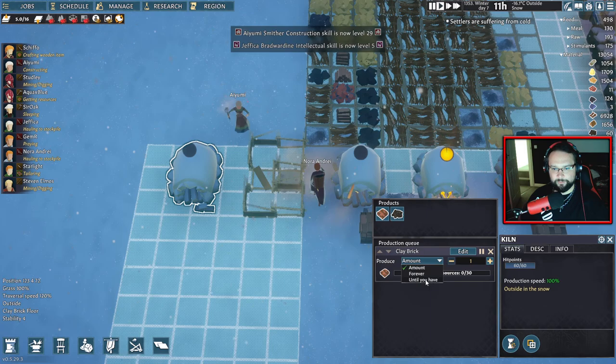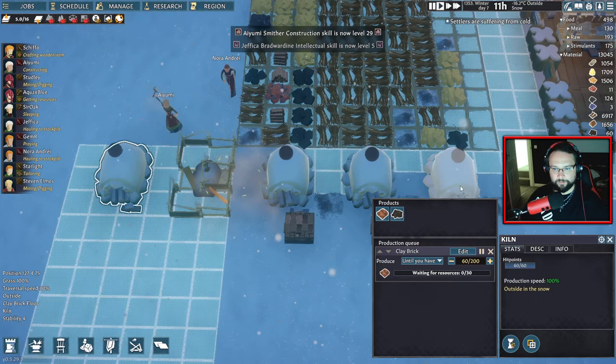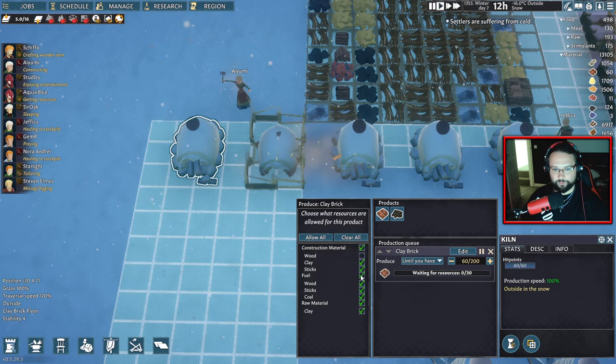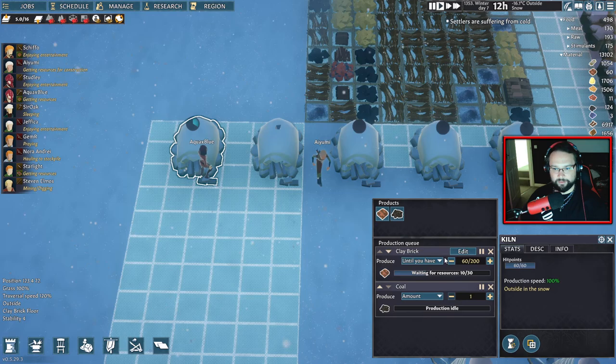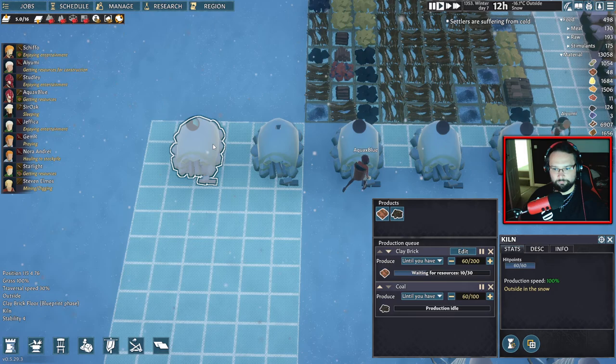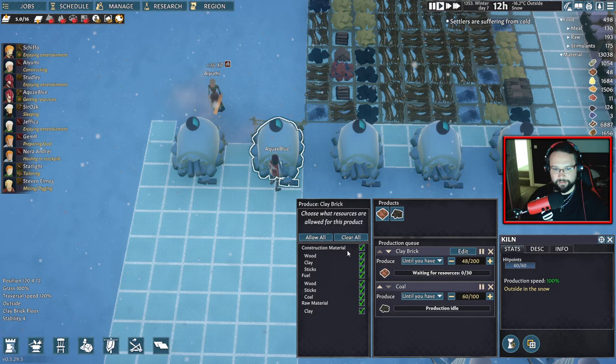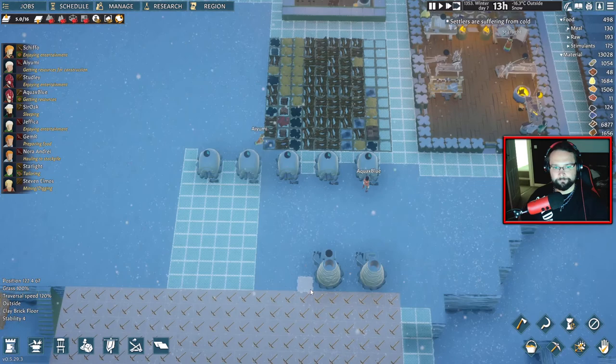You want these. Do until you have 100. You know, I'm going to change these all to 200. Edit. We don't want to be using wood or coal. And then coal until you have 100. And until you have 200. Until you have 100. Edit. No wood, no wood, no coal. So basically, these will churn 100 at a time if we keep them all going.